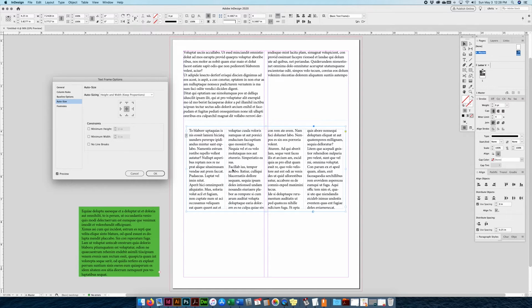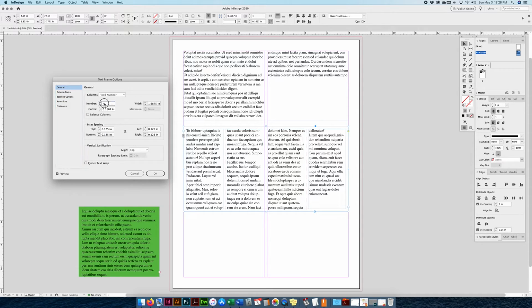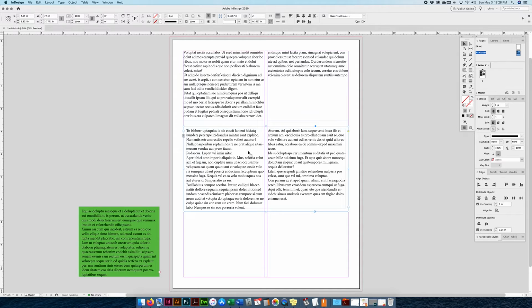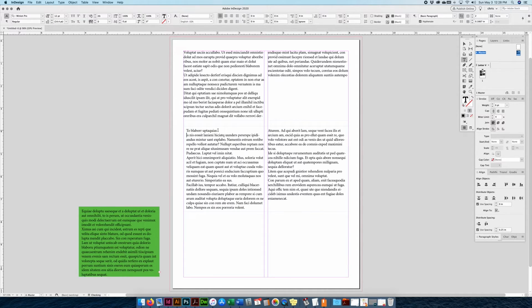And I did all of that inside one text frame, which is great. So I'm just going to go back to off, go to my general, go back to two, because I'm going to show you one more thing that you could do with this. Now it's not inside text frame options, but because I have it this way, I'm able to do one more thing. Now let's pretend I'm going to get rid of my column rules as well. And I'm just going to say okay, what I can do now, if one of these was a title, I'm just going to press enter. And this was my title.